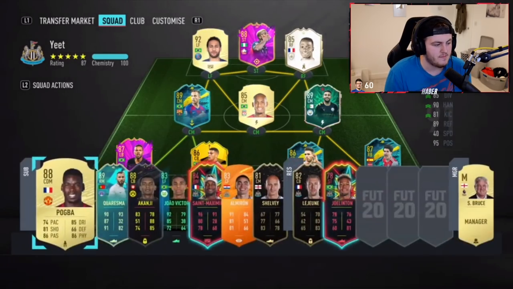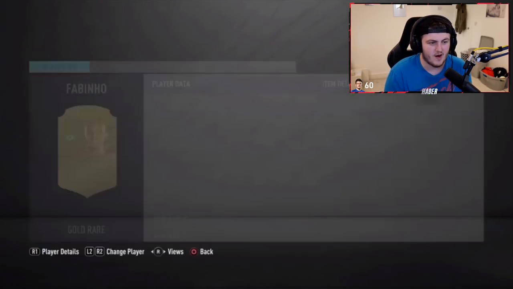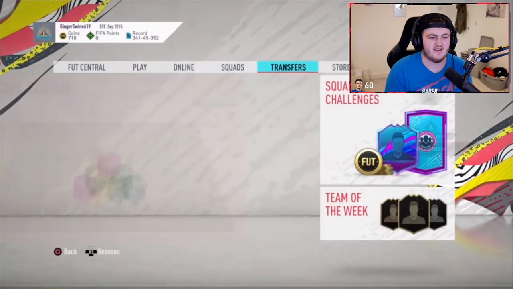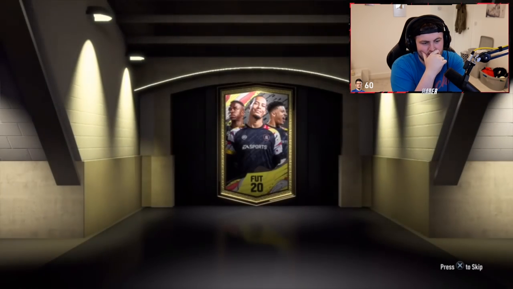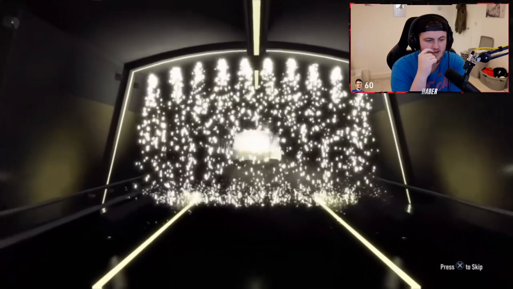All right, we have got an icon pack for Ginger Swine. He wants to replace Fabinho. Okay. This is who he wants to get rid of, Fabinho. All right. Hopefully we can replace Fabinho. Come on, EA. Give us something to replace Fabinho, please. Come on, EA. Give us Brazilian. That's what we want to see.